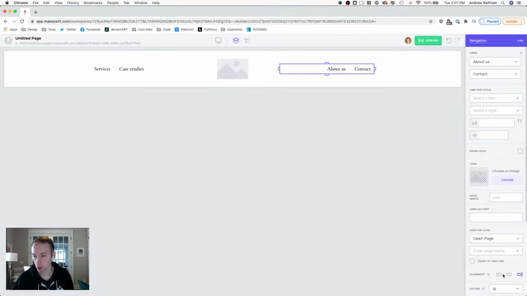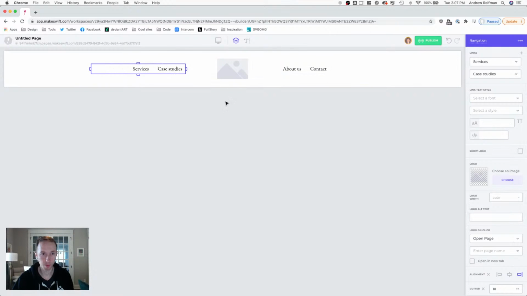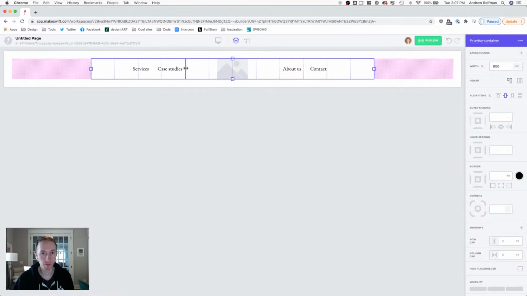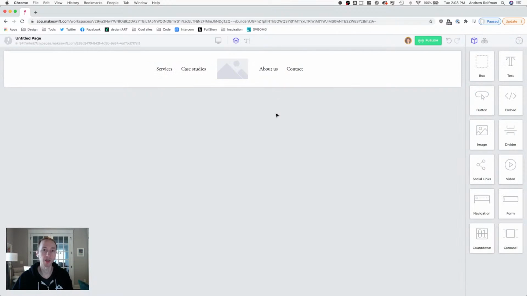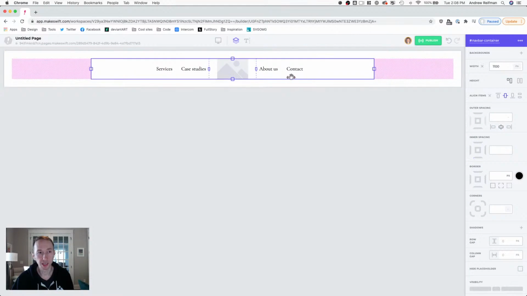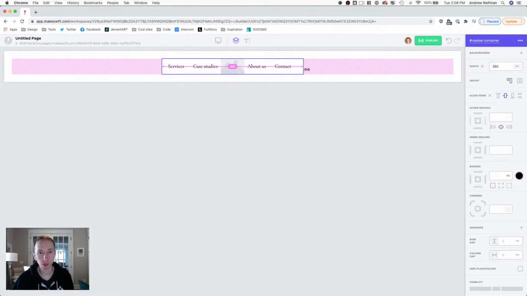What I could do, I could even make these completely sandwich the actual image. Maybe do something like that. The only issue with that is that once the screen gets smaller, which, even that's not too bad.